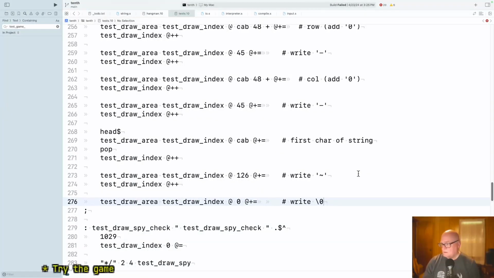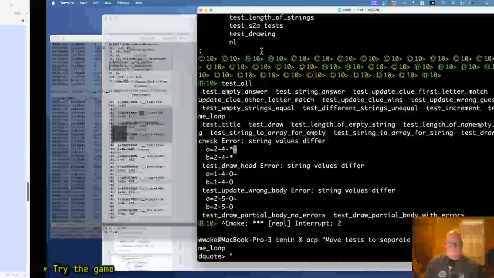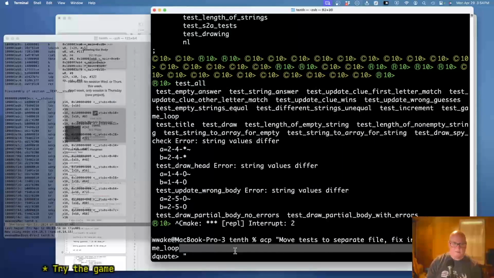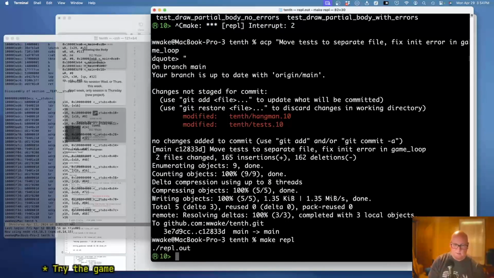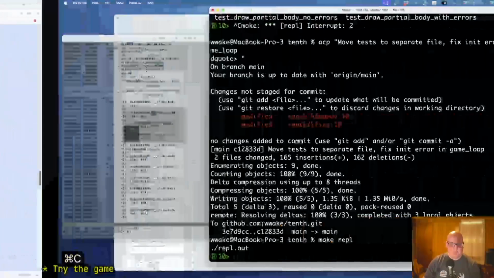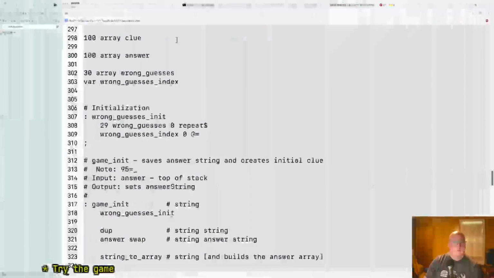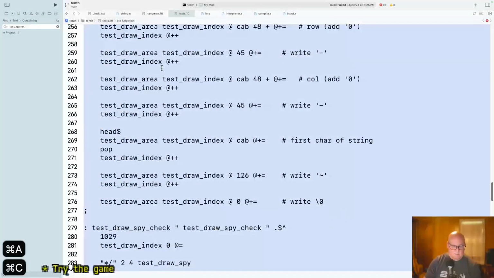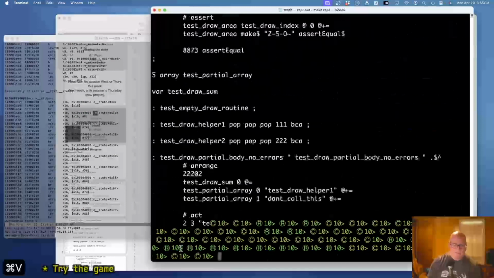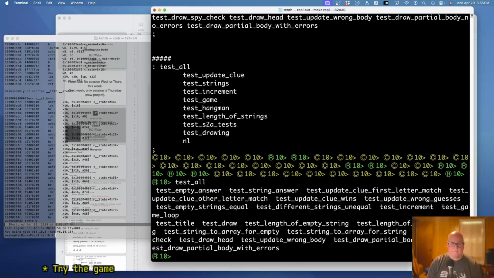Okay, just to make sure it's a proper string. All right, so I'm still. Oh no, I'm not. Make rebel. Tests. All right, good.